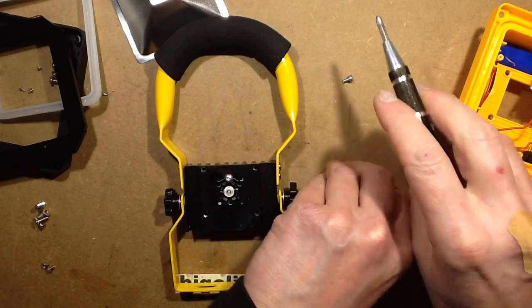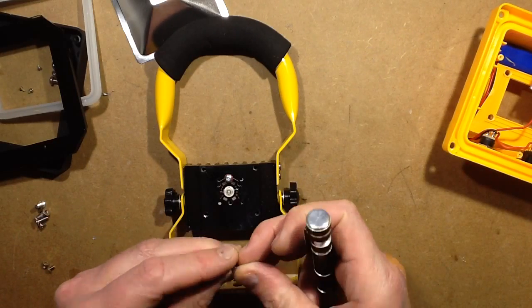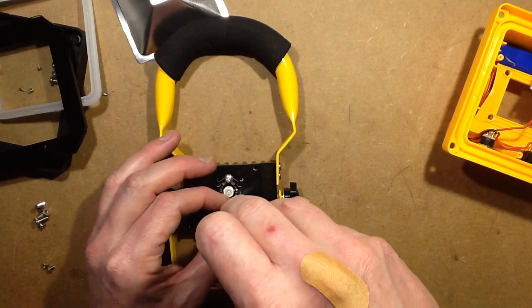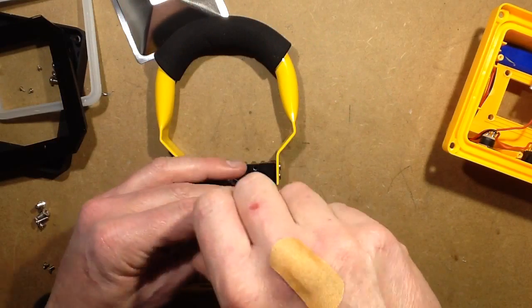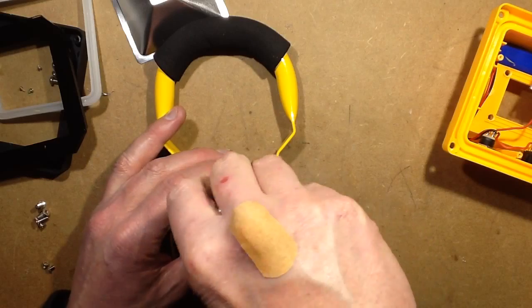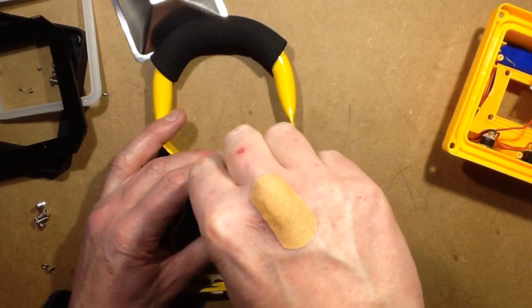Someone recently mentioned that my hands look all veiny — that's just unfortunately blue collar hands. If you have a friend who works in construction or engineering, just take a look at their hands and you'll notice that they tend to be quite chunky with prominent veins and rough skin. It's just because the human body adapts to suit whatever work you're doing — your hands just sort of evolve.